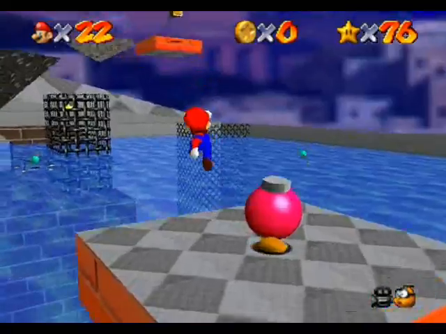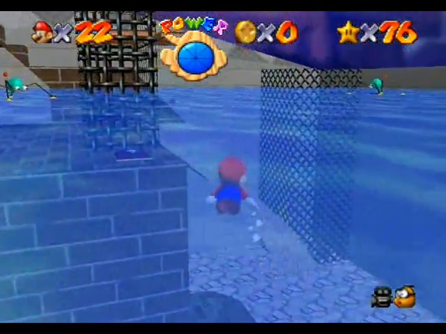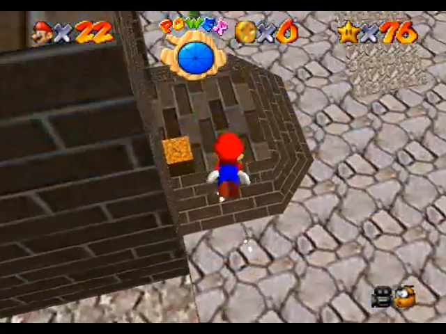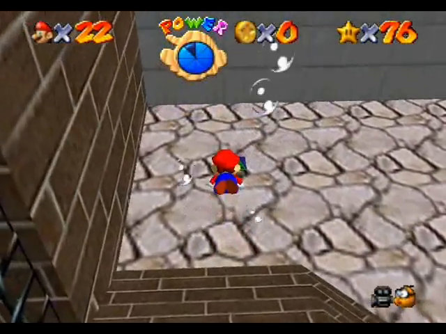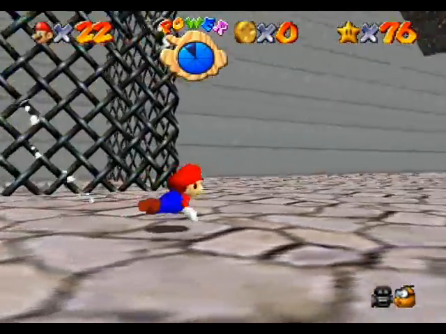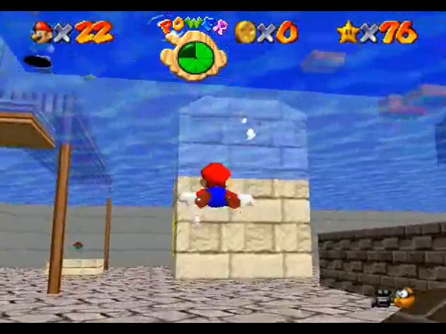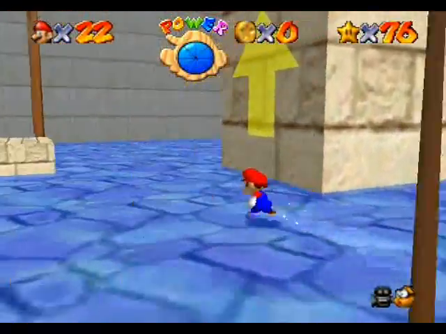Alright, let's get on with this star now. Actually, I suppose the cannon could even be useful for this star if I choose to use it. I guess I'll use it just to speed things up a bit. At least you don't have to use those stupid mouse things, the mouse traps or whatever they are. I don't know what they are. They're just some wind-up flippy guys. Wonder what they're actually called.